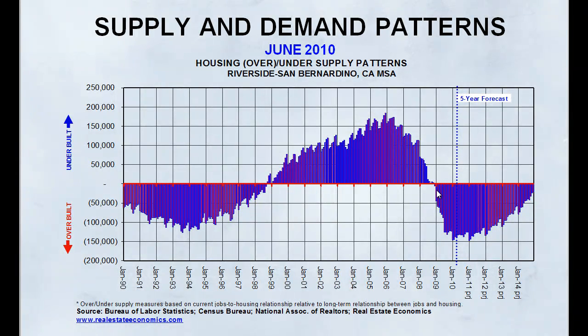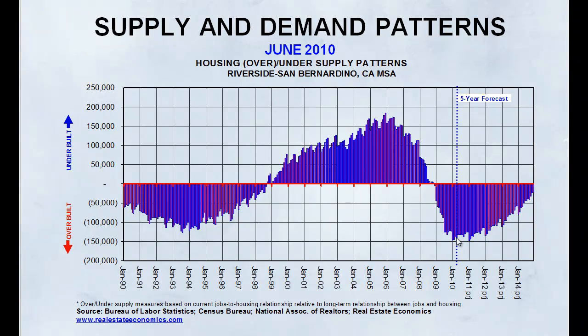Let's show this a different way. This is actually the measure between the two curves, between supply and demand. As you can see, we had very high levels of oversupply in parts of the 1990s. That was followed by an extended period of time that peaked in year 2006 with excess demand. But when we began to shed jobs in 2007 and thereafter, that demand level fell off very quickly relative to supply, and has resulted in a market today which is significantly oversupplied.